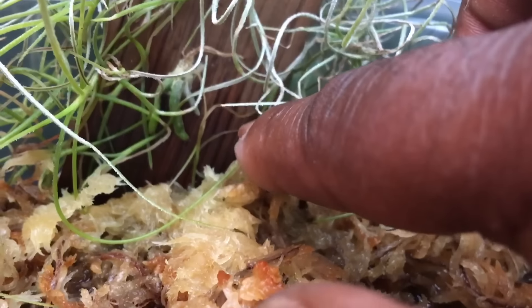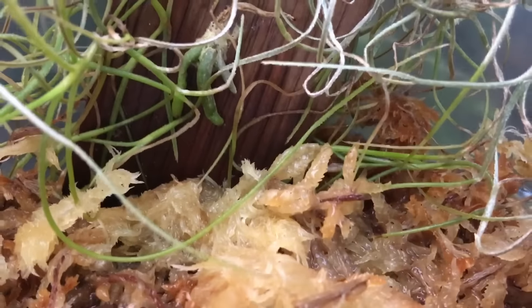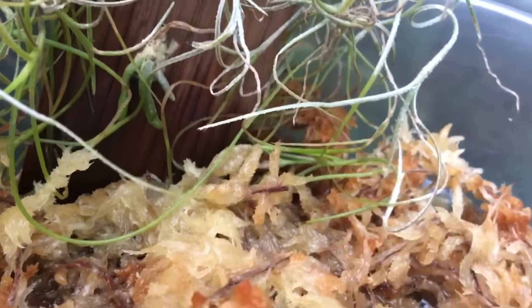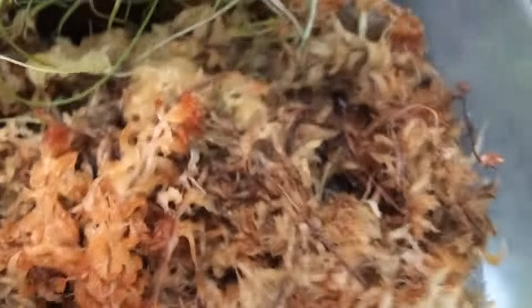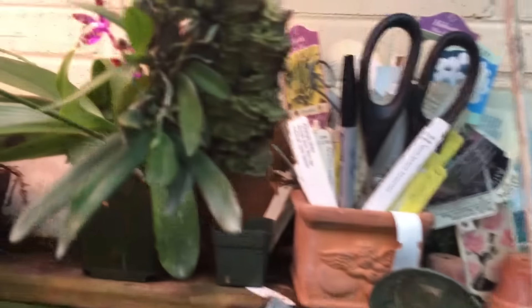I have it sitting in a clear tray mounted on some lichen at the bottom which holds water, along with some sphagnum pushed down so the water wicks up from the bottom all the way to the top layer, keeping the wood on the moist side so the roots stay hydrated. It's a small plant — beyond seedling stage but looks like it should still be in flask. It's an experiment — who doesn't want to try to grow a ghost orchid? This is the Dendrophylax lindenii — the one that everybody wants.